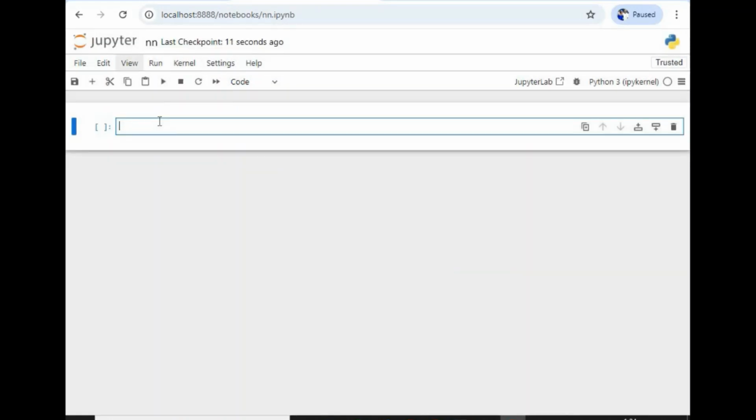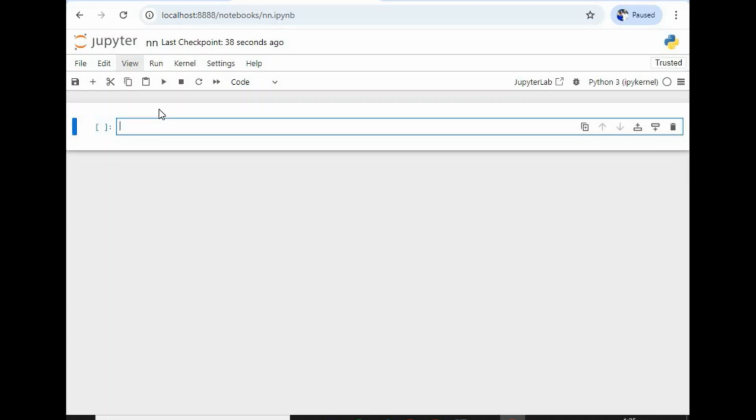I will not go over the basics of a neural network here. If you want me to make a complete tutorial on neural networks from scratch, please let me know. But today I want to show how to build your model using a neural network with TensorFlow. The first thing we need to do is import our dependencies, the libraries we are going to work with.